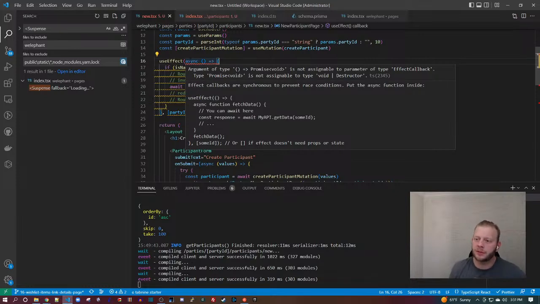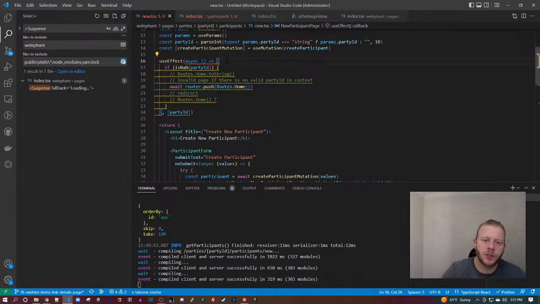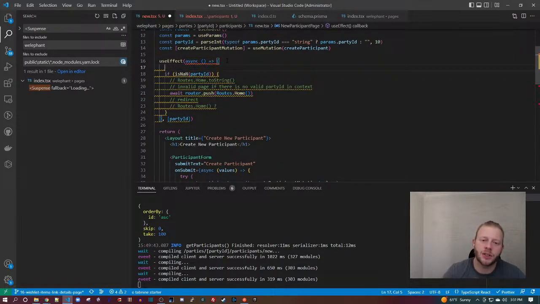Argument of type function that returns a promise is not assignable. Async function, like what? Async function fetch data. Oh, okay. So I need to define an internal function here.